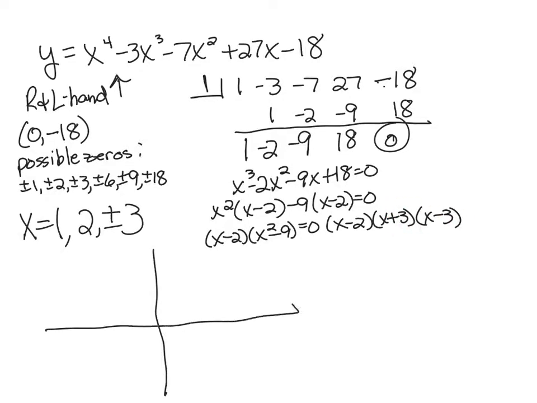I'm going to plot my y-intercept at minus 18 and my x-intercepts at 1, 2, 3 and negative 3. No multiplicity issues. I'm passing through with a straight line and I'm up on both ends. So I'm going to pass through like a straight line, turn around, sorry I'm off the page, catch that y-intercept, pass through, pass through, pass through, and don't wobble. Make it nice and smooth.